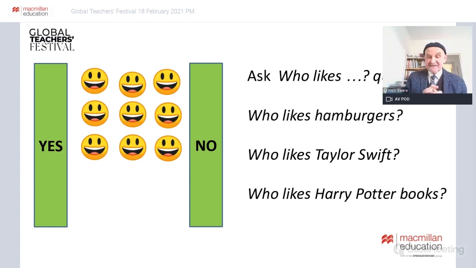So, for example, I say to the whole class, okay, who likes hamburgers? And for all the class, if it's yes, they go to one side, and if it's no, they go to the other. They all stand up and move to that side. Okay, everybody's standing there. Now that's just the beginning. So you mix them all up a bit, because in any of those little tribes, some of them are going to like hamburgers and some of them might not. Maybe everybody likes hamburgers. You choose some other food that's a little bit more of a decision, but we'll use hamburgers for the moment.